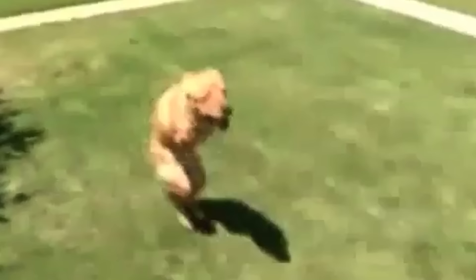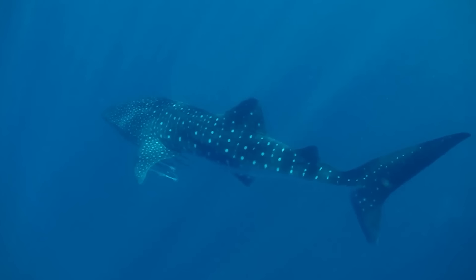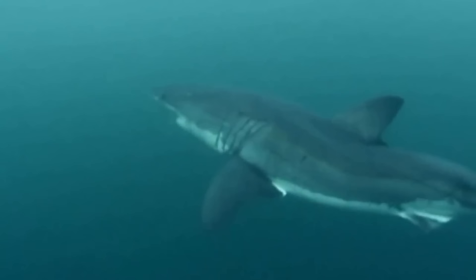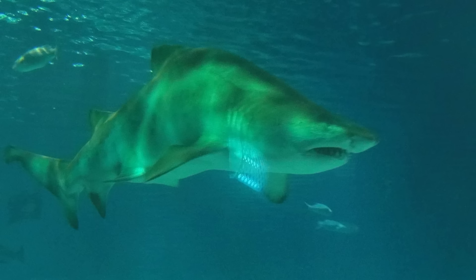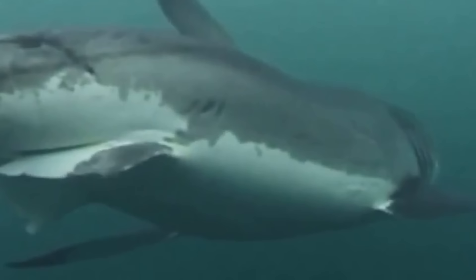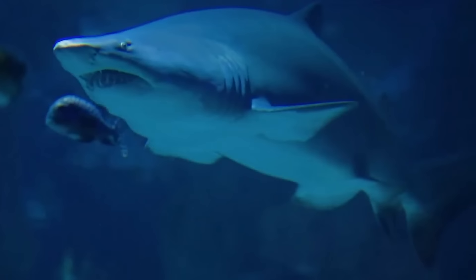Deformed Shark. Nature can be pretty cruel, but sometimes it can be downright sinister. Animals that are disabled or deformed usually end up eaten simply because predators view anything differently abled as easy to approach. So even the biggest predators can quickly become prey — like this shark that doesn't have a well-formed spine. Nicknamed Quasimodo, this shark is probably suffering from kyphosis, a condition in which the spine bends.